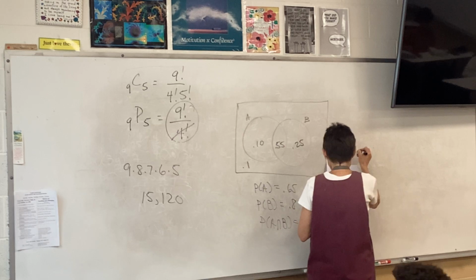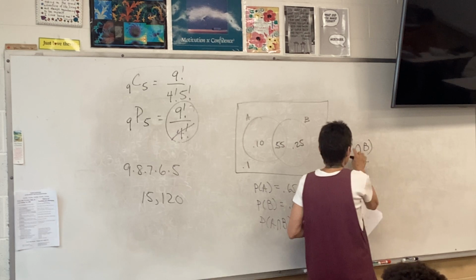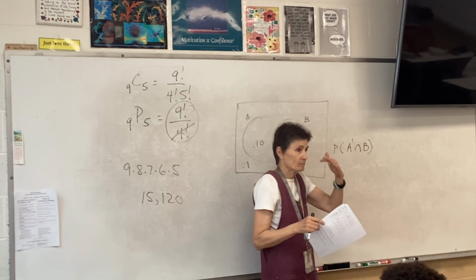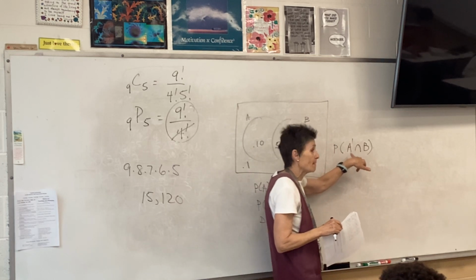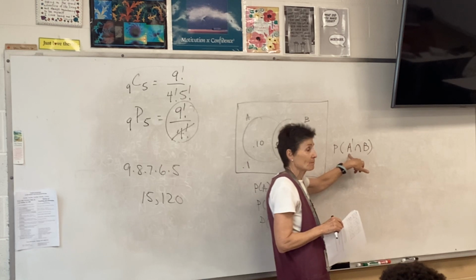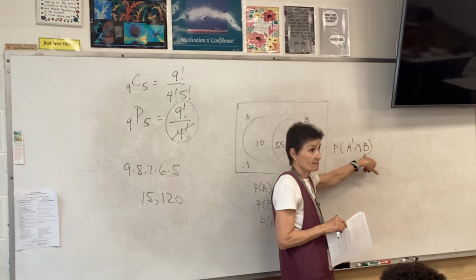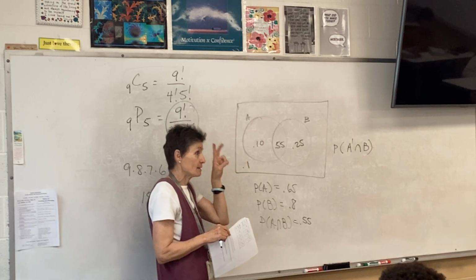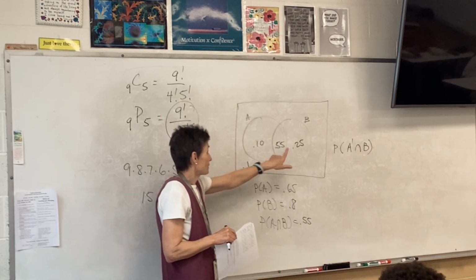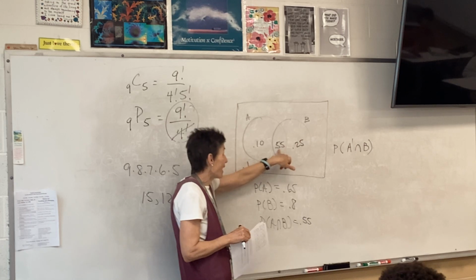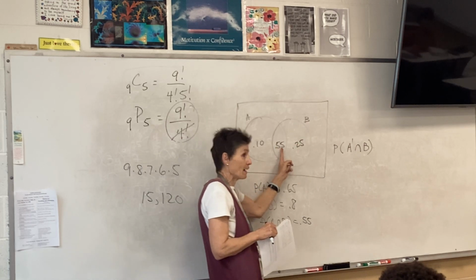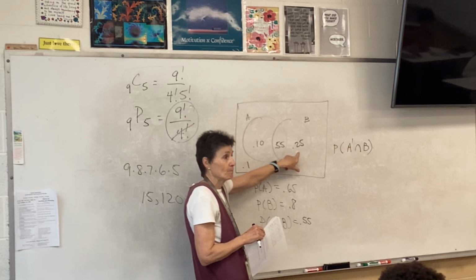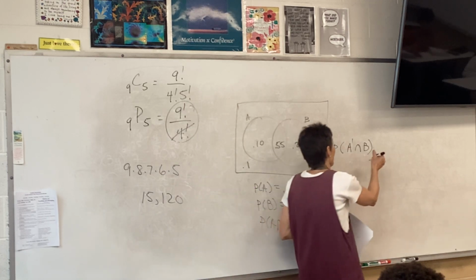Probability of not A and B. Remember, the hash means not. So in terms of apples and bananas, this means not apples, but yes bananas. So where am I in the chart if I'm a yes to bananas but a no to apples? Banana circle, but not the part of the banana circle that overlaps the apple circle. Just the banana, so 0.25. So the answer to this one is 0.25.